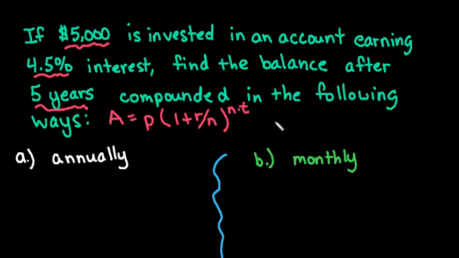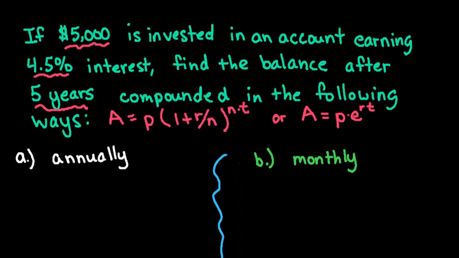Okay, the other one that is used in compound interest is continuously compounding interest, where it's being compounded all of the time. And for this one, we use A equals P, which represents the principal, times e, which is Euler's number, and this is programmed into your calculator, to the rt, where r is your rate as a decimal and t is your time in years.